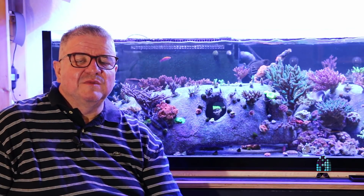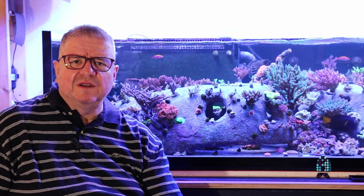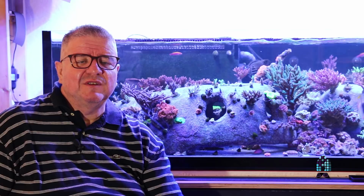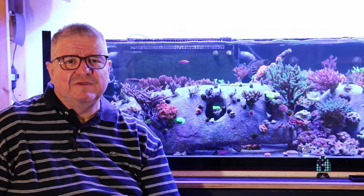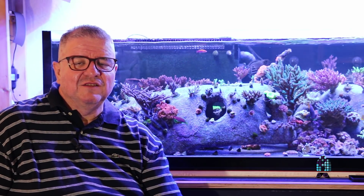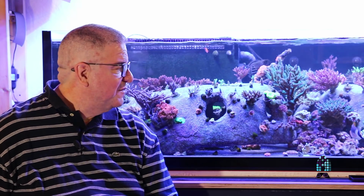The mandarin has been here for about 4 or 5 months now. He has grown quite a bit, and he keeps himself active all day and feeding. Nobody bothers him, as is natural with mandarin fish. Most fishes stay away from them, so he is doing great, and I'm very proud of him. I hope that we can get a good shot of him.